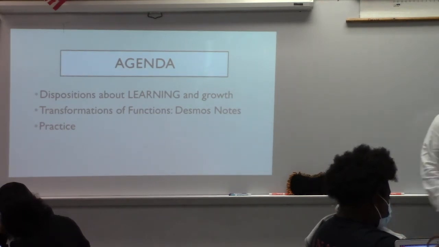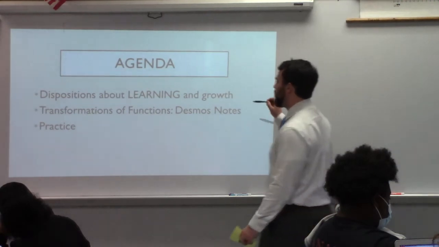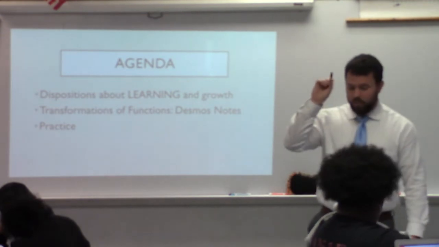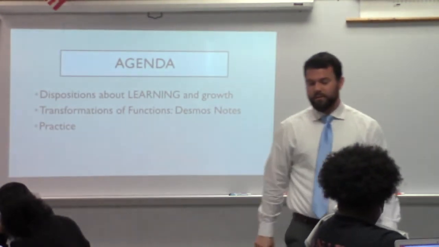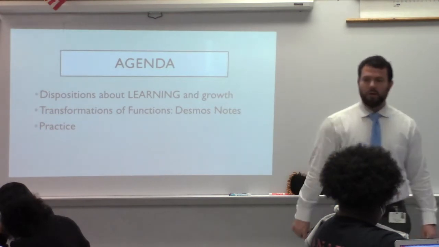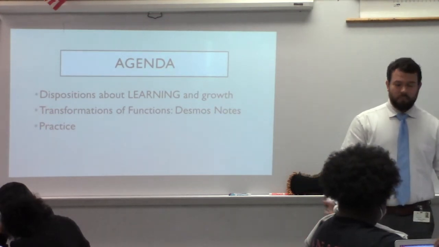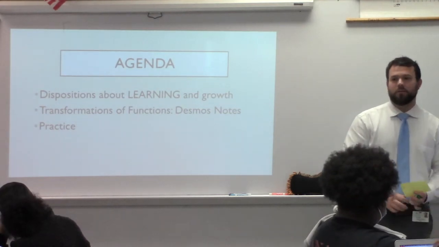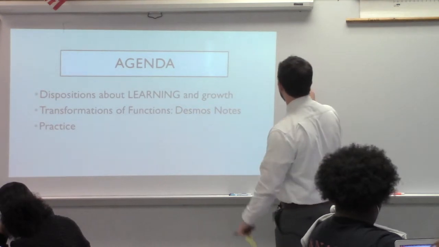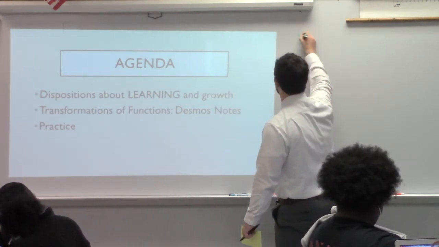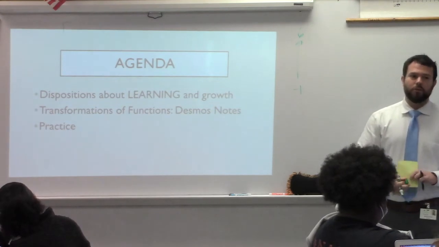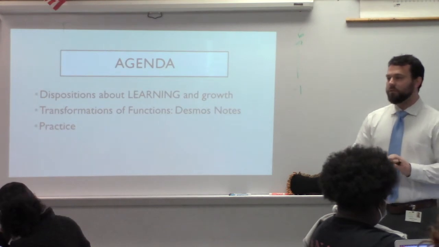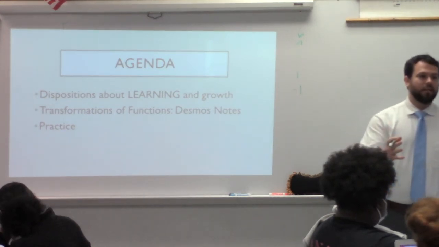All right, let's look at, you already have the agenda up? Yes. Okay, I want to talk about dispositions about learning and growth. I need you to hear me very clearly on this. Because I know, and I haven't addressed this in a while, but I know the mentality for a lot of students is that teachers give you grades. And that's sometimes true for some teachers. That is not true for me. Literally, there is a rubric that goes from -1 all the way up to 6. Every single one of those numbers hints at something. It doesn't just hint at it, it tells you, it reveals your level of understanding to me.